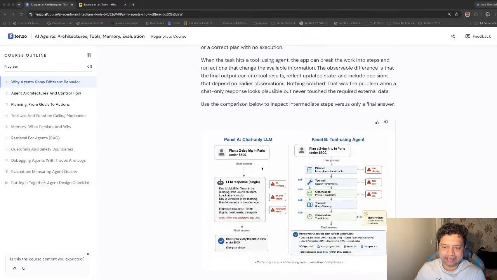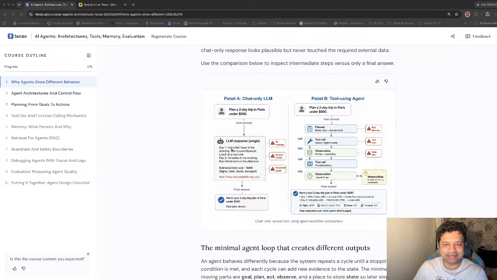So they are given. This is example. So plan a 2-day trip in Paris under $500. Okay, this could be euros. Yeah, but it's fine. Plan a 2-day trip in Paris under. So tool using agent. So with LLM, it will give you direct response. Okay.